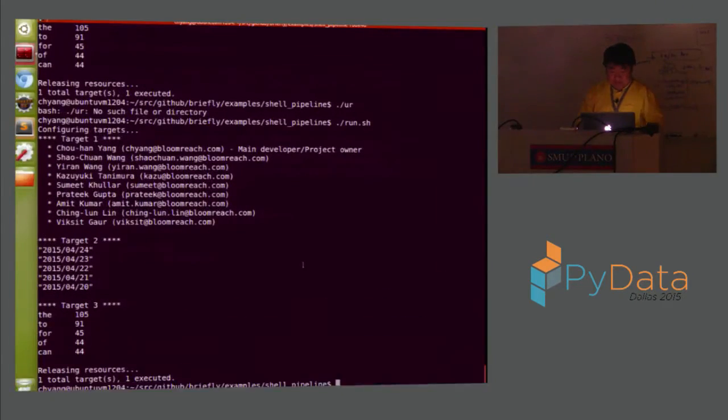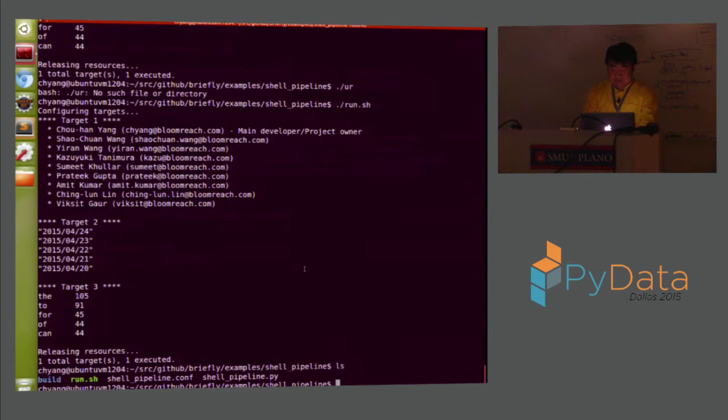Okay. So now we can modify this a little bit. If we have our own configuration, say, I want to test this pipeline, but this is a production pipeline, so I really don't want to run the whole thing. I really want to have my own configuration. So what you can do is just create your own configuration, and then you can run it again.